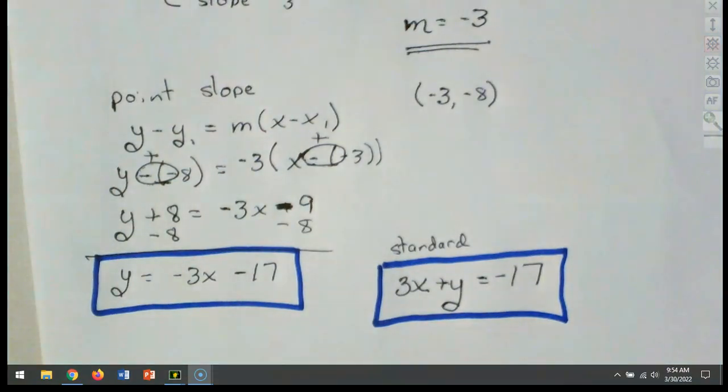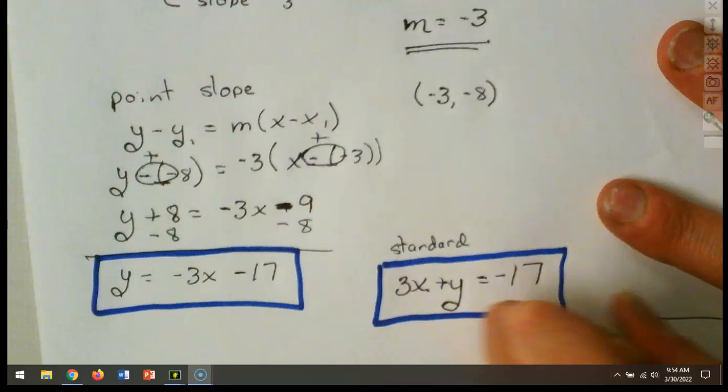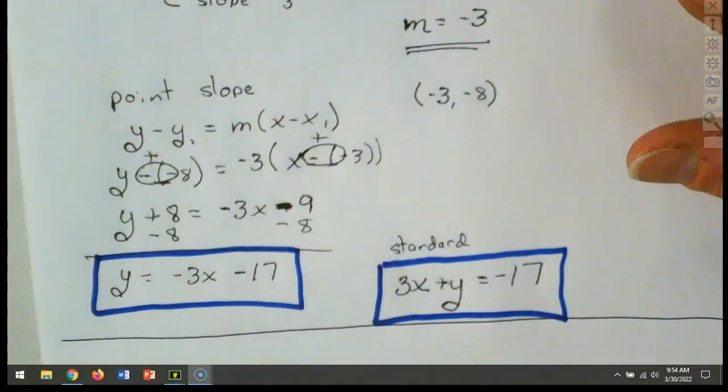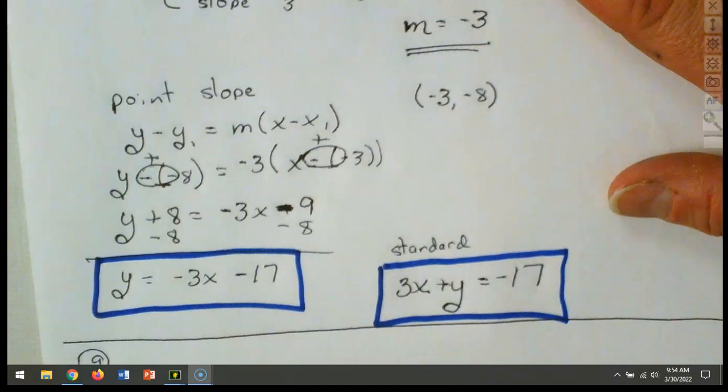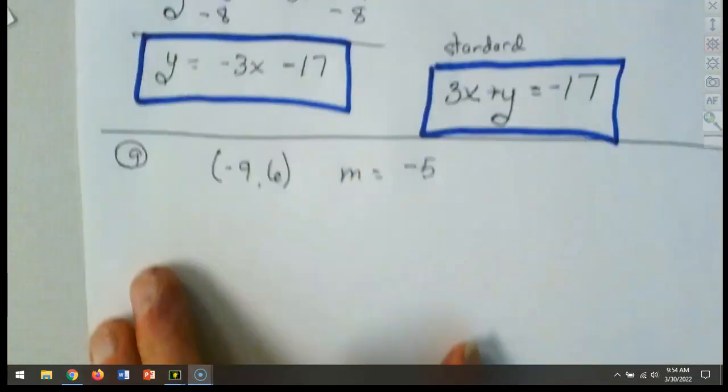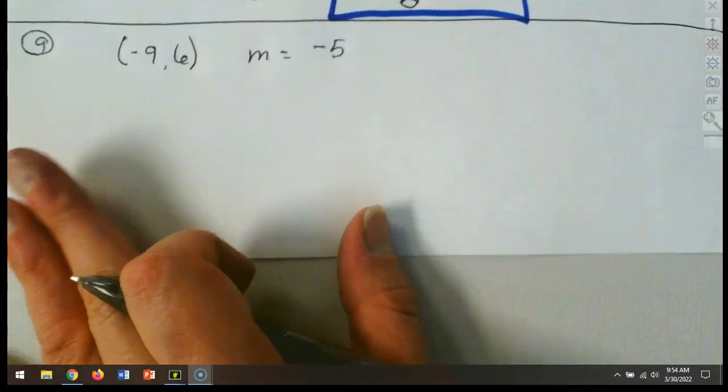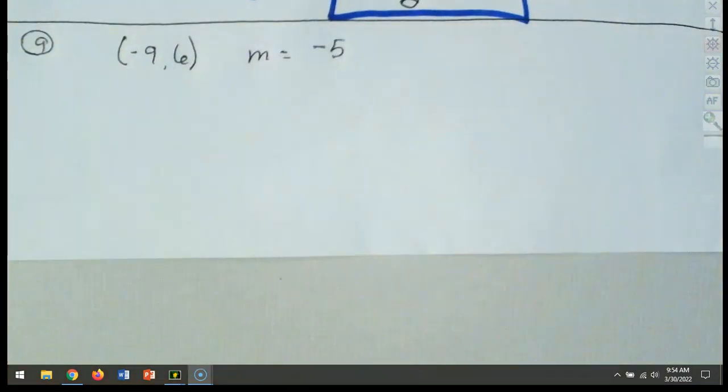Next, we're going to look at question 9 as well. So 8 we just did. 9 and 10 are the two difficult ones we've got left. So we'll do question 9 next. Very, very similar again. This one, though, has fewer steps because we've got minus 9, positive 6, slope of negative 5. Okay, well, what's this one? What do we have? Point and a slope. Okay, first page of our flow chart.